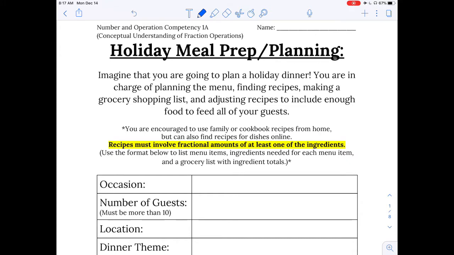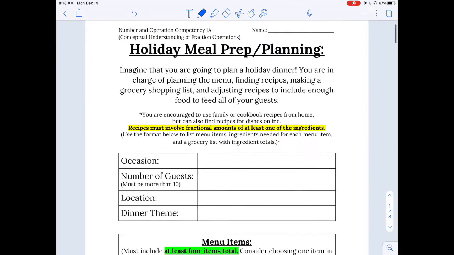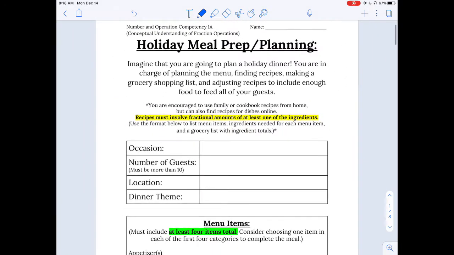Notice it says starred here that you're encouraged to use family or cookbook recipes from your house, but you can also find recipes for dishes online. Either way will work. One of the key parts of what you're doing today is finding the recipes for your menu, whatever you choose is on your menu.